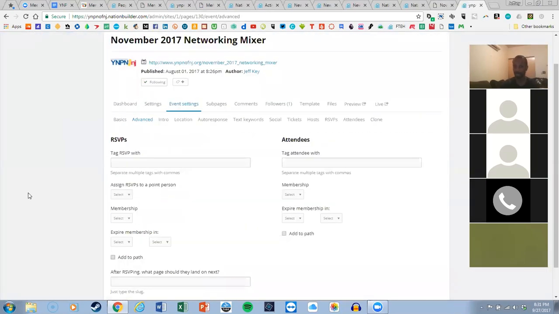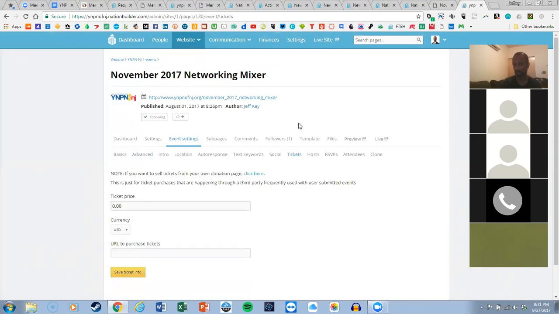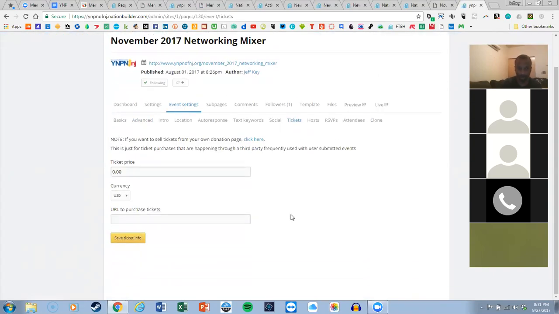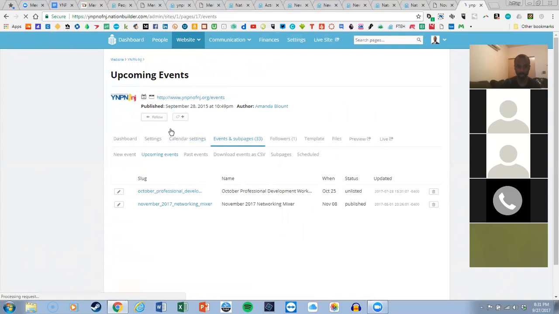But in the settings for any event, you are able to sell tickets directly on NationBuilder if you wanted to, but folks can sign up or purchase tickets without being a member in your nation. Okay. So let me actually find a better event. I'll use one of our past events that we sold tickets to.